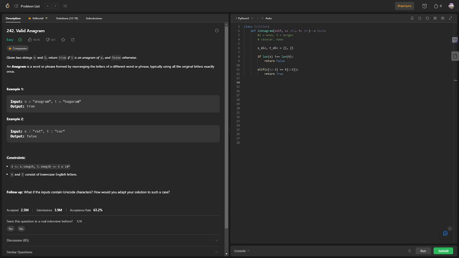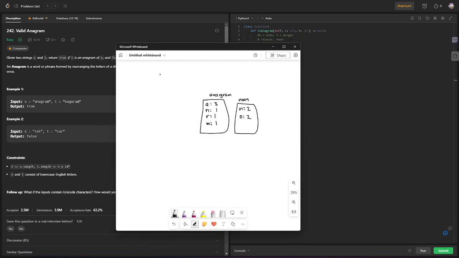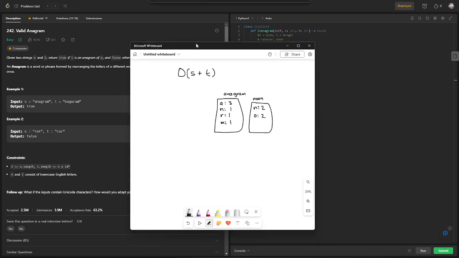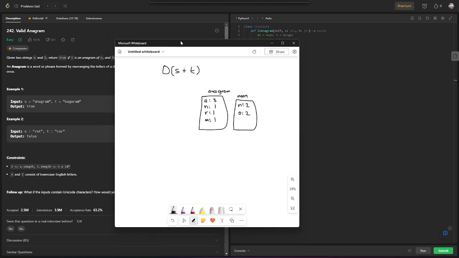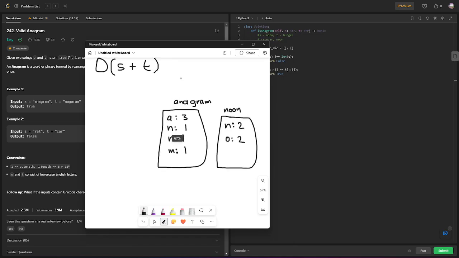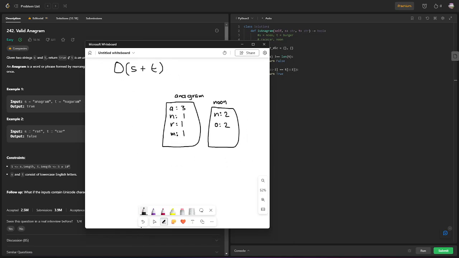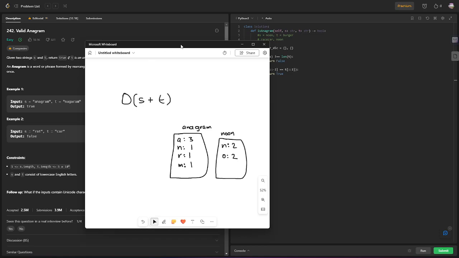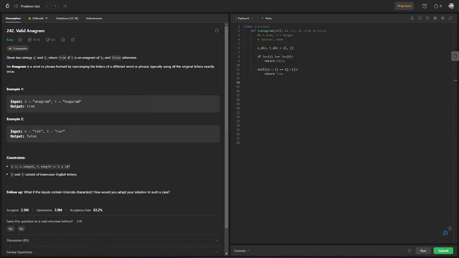So what I'm going to do is, the time complexity of the solution would be O of S plus T, because I'm going to be looping through each individual word and then adding them to the dictionary, the count for each. So that's the time complexity of the solution. It's, I'd say, moderately fast, but it's not very memory efficient. It's pretty bad at memory. But yeah, this is my solution, how I did it.